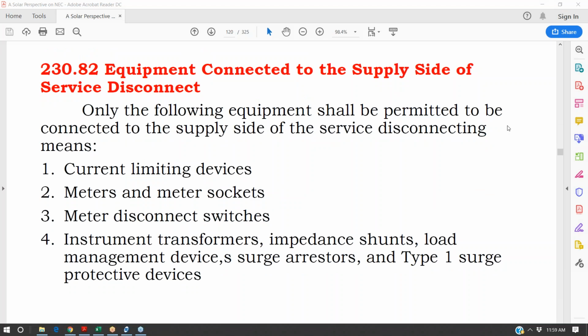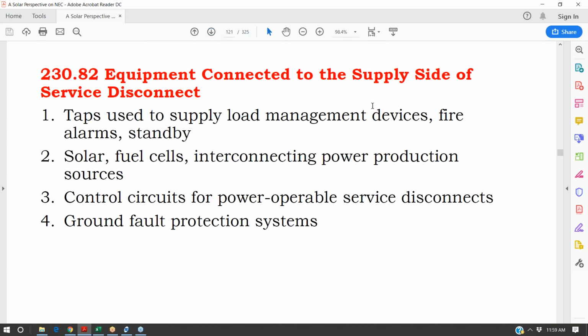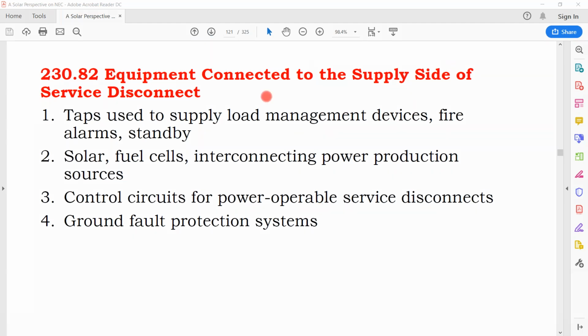And so other kinds of equipment that are allowed to connect to the supply side between the meter and your service panel are fire alarm systems. If I'm shutting down the building to work inside the service panel, I don't want to disconnect the fire alarm system to the school.